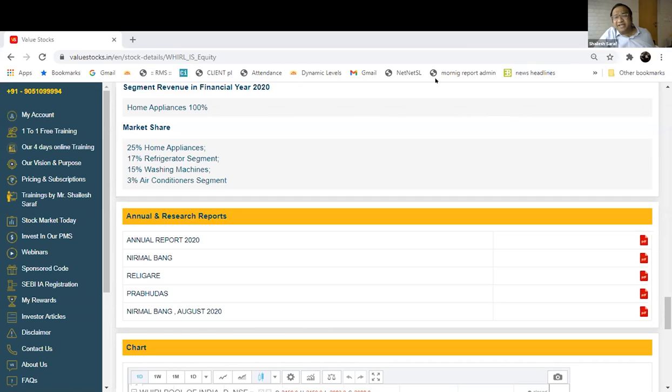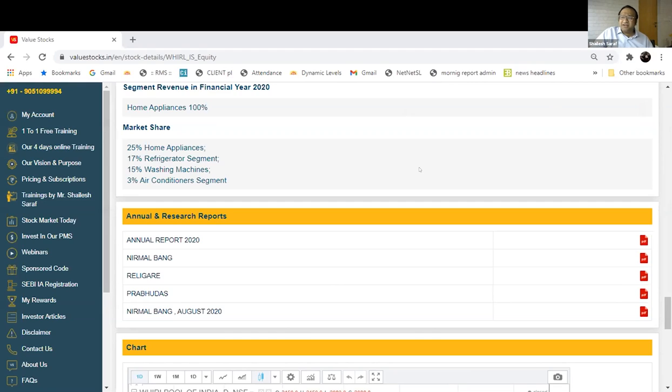So in the mid segment, if you go to any big shop, you will always find Whirlpool as a very good brand. So recently I went to buy an oven. I knew Whirlpool is a good stock, so I was checking all the products. This is another idea which I do sometimes, which will really help. Whenever I get a new QBS, I know this company is doing very well, so I check actual market में when you go to any shop. So when I was there, I said Whirlpool is a good company.